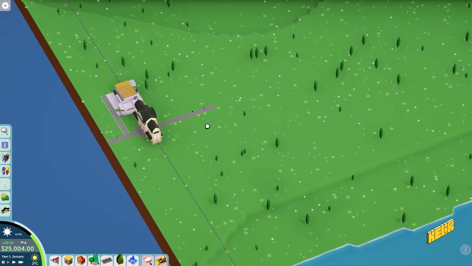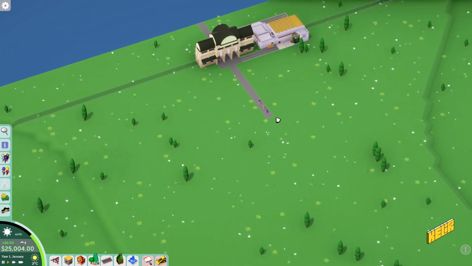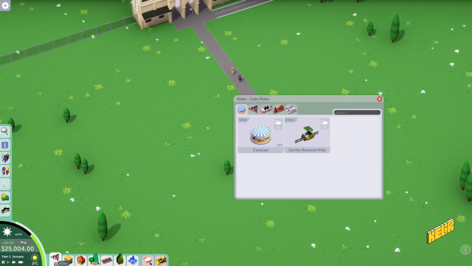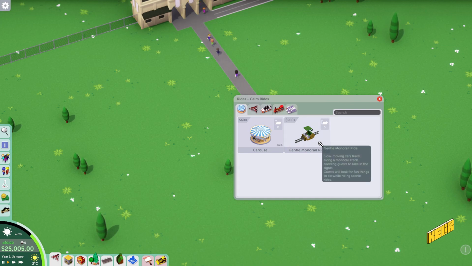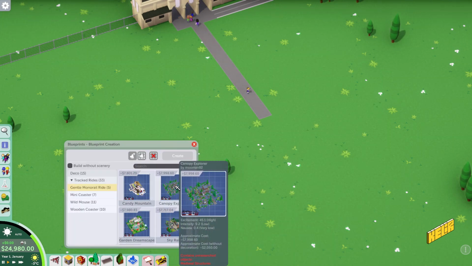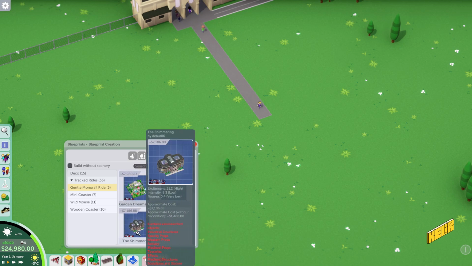Right, so this being the first game that we are playing here, we will most likely make something simple. So these are the rides we have. We have a gentle monorail ride, which is under gentle rides. So I guess this just goes around in a circle. We have some blueprints here. Ooh. All right.